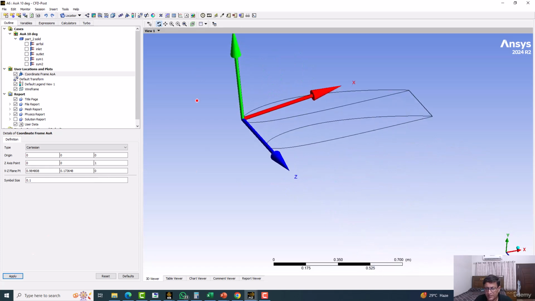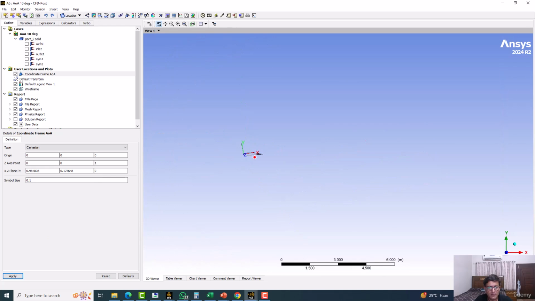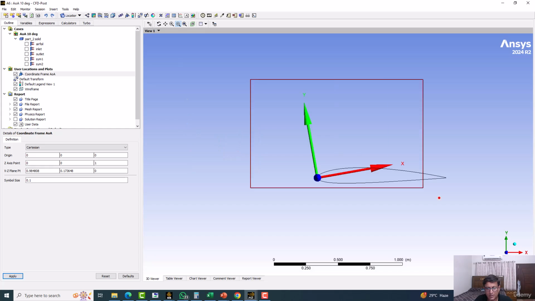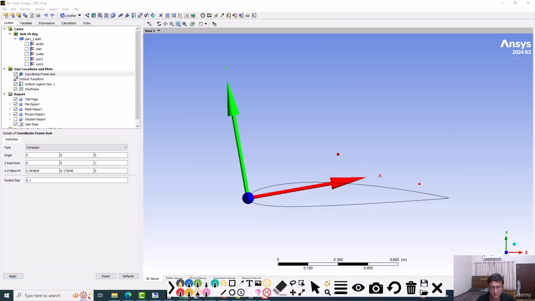Okay, so now it is rotated by 10 degrees. You can see here, this is making a 10 degrees angle with respect to the x-axis.